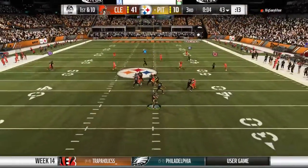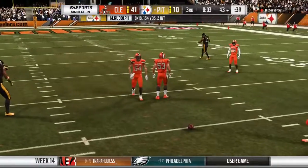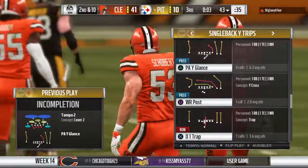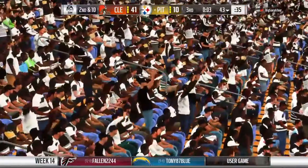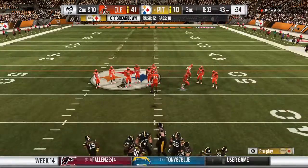Here's Rudolph off play action. Throwing over the middle, and it's incomplete. And that's one he's got to be happy to have back. There wasn't a hole open in the zone. You'd have to think on early downs like that first down, need to be a little bit more careful. Yeah, fortunately for him, got a couple more downs to play with.